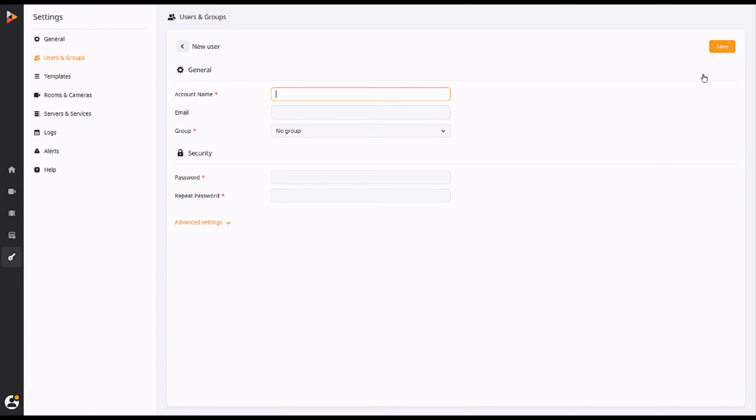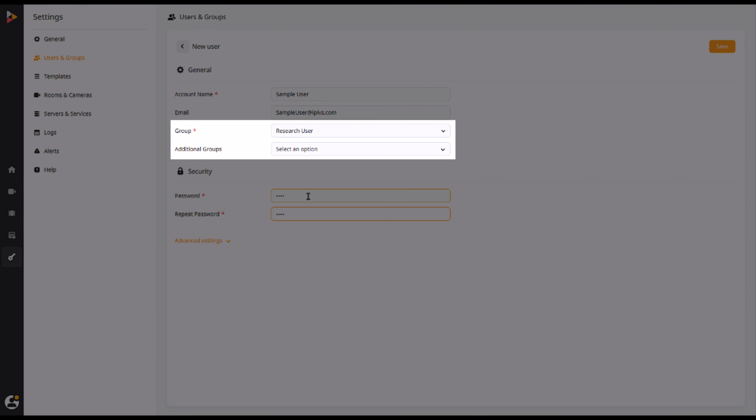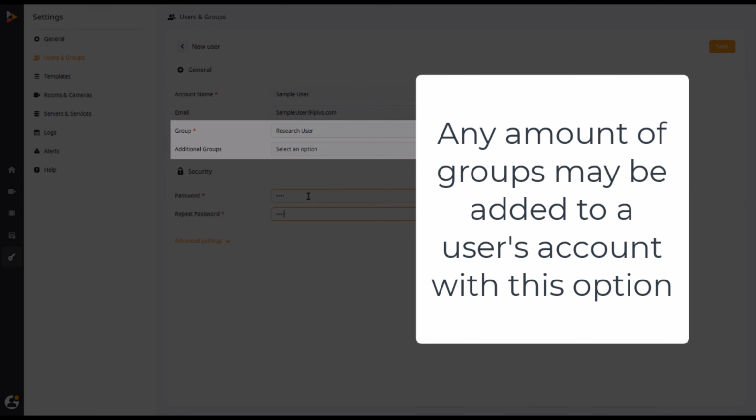This will open a page to add the user's name, email address for daily notification emails, main group, and enter a password for them. After selecting a main group, a secondary drop-down will appear for selecting additional groups. Using this option will grant users permissions of other groups in addition to permissions from their main group. This often helps when groups have vastly differing permissions, but a specific user needs to have access under both groups' levels.